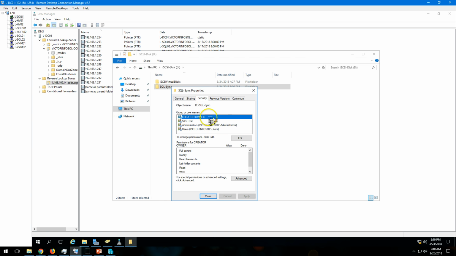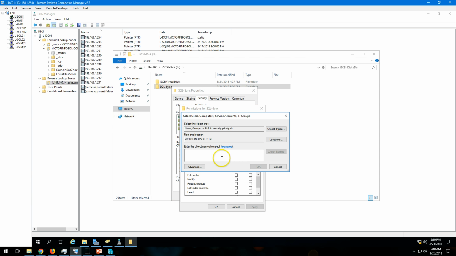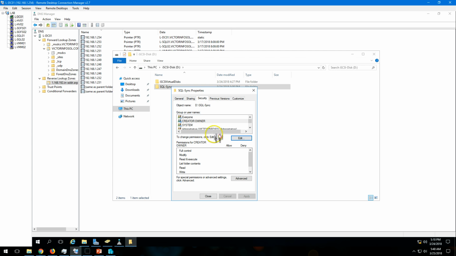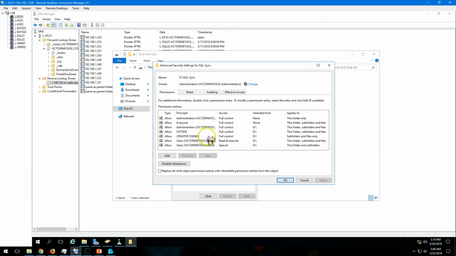Also in security I'm going to give permission to everyone to keep this a simple example. If you want to restrict it in production, you can provide specific group access to this.